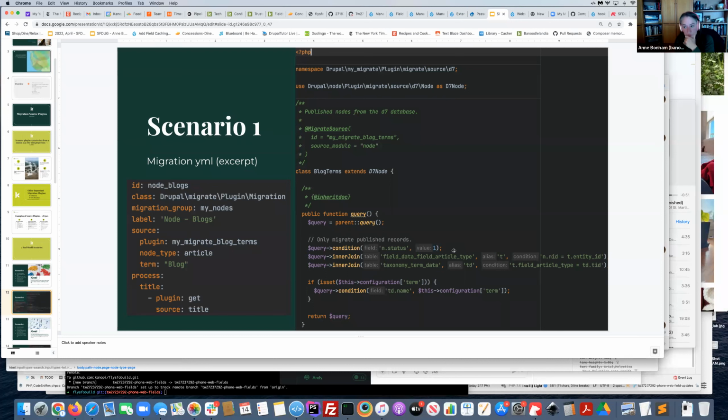If you wanted to write your own query completely from scratch, like maybe you had custom entities that nobody's written a plugin for because they're unique to this one weird site you're migrating, then you really might start from scratch perhaps, or start from the fieldable entity source plugin and write your own completely unique query. But a lot of times it's almost like thinking of it as a query alter hook, even though it's not, but it's that mindset. There's already a query, I'm just changing it.